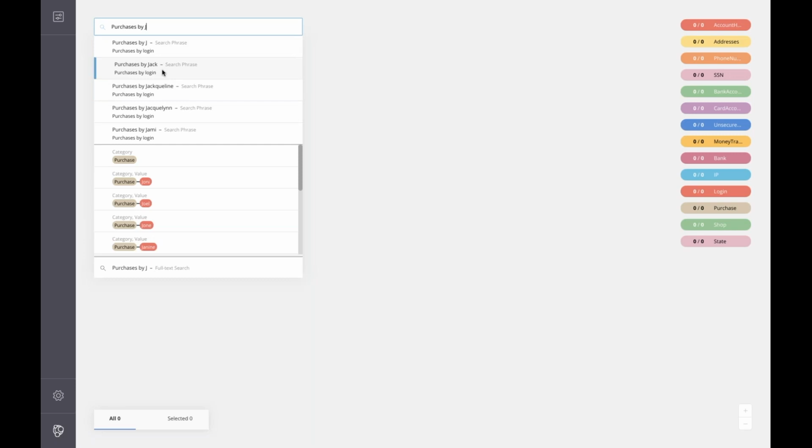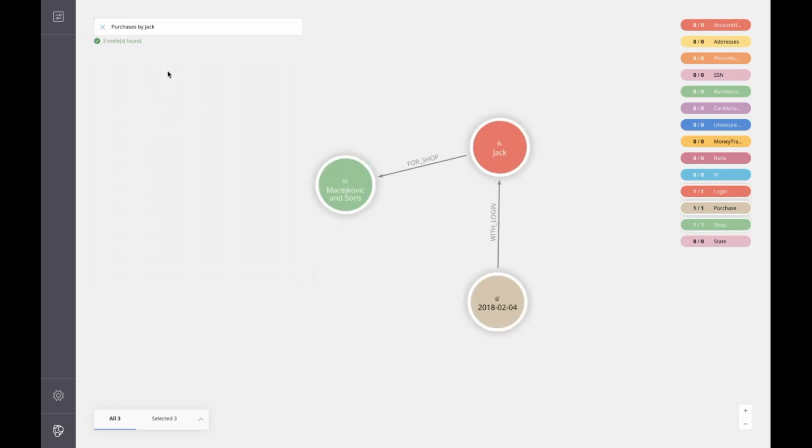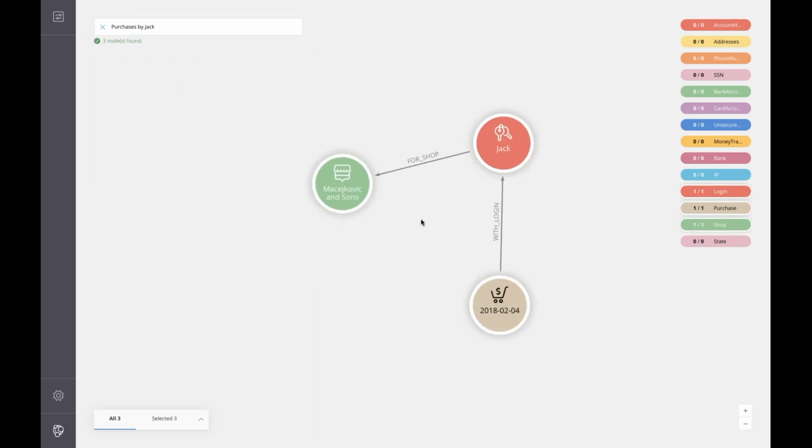And what's interesting you'll see is that not only am I getting the purchases by Jack search phrase, which is my saved query, but also Bloom is trying to identify that there might be some other pattern that might satisfy this. So it's recognizing purchases as the purchase category, ignoring the buy, and then as soon as I type in J, it's matching J with a bunch of property values that also exist in the data that match people's names. So that's interesting, right? But in this case, let me just go with this. So I have purchases by Jack from this particular store.